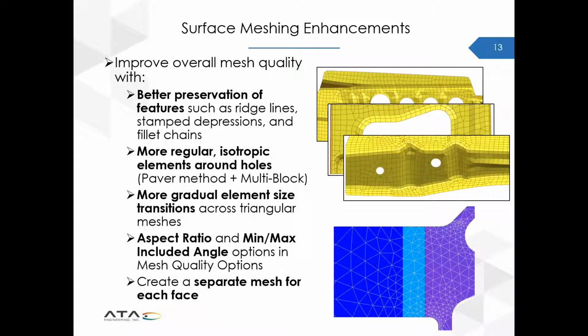And then finally, there's a new option to create a separate mesh for each face. So if we were dealing with the surface over here, I could select 3 different faces in a single mesh, but then create separate meshes for each of those faces. This is useful if you want just a single meshing command to ensure continuity, but then maybe you want different properties, whether that's mesh density or physical properties. Kind of gives you the freedom to do that.